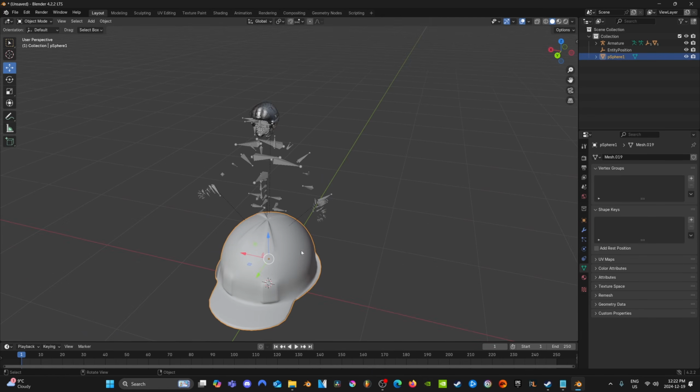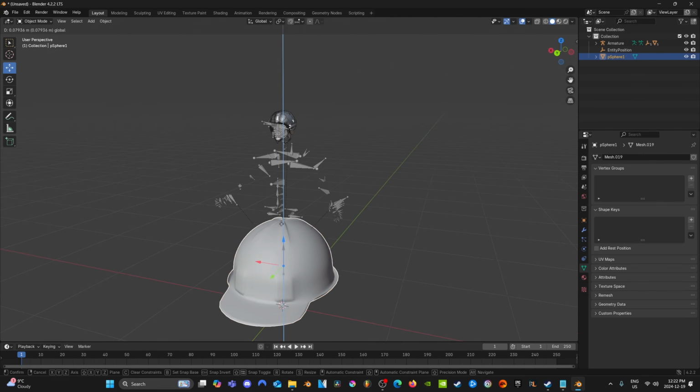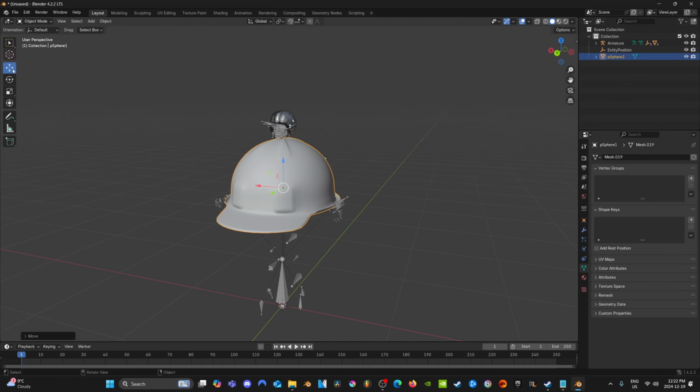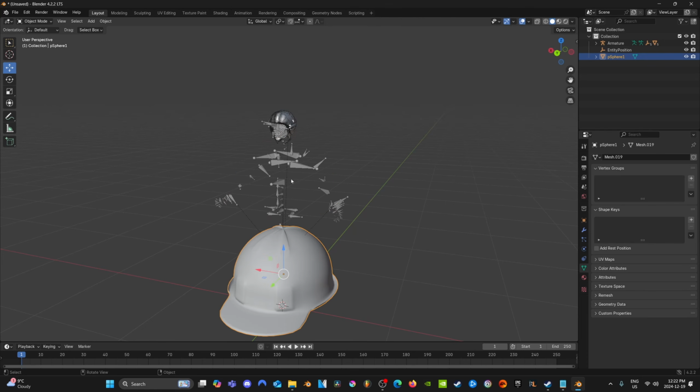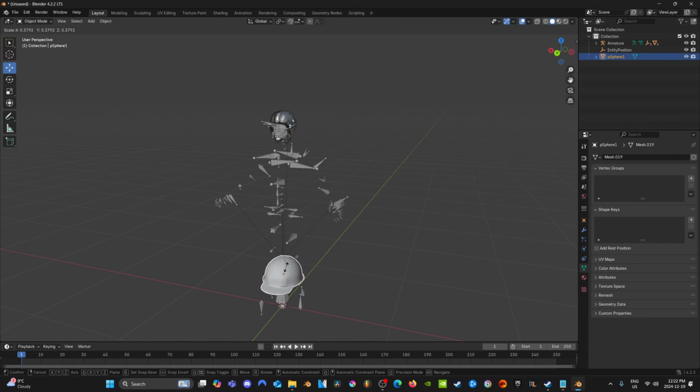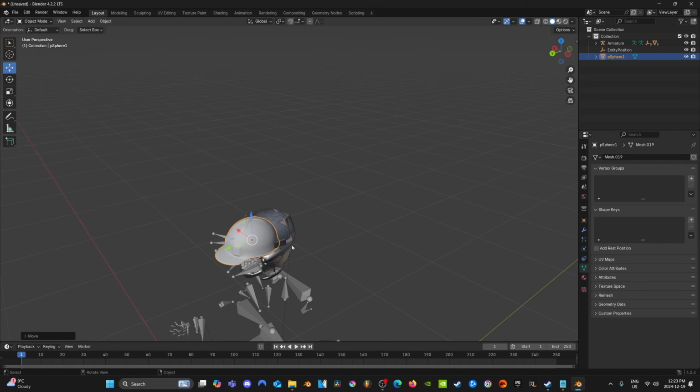We're going to select the helmet. We can click on the arrows and drag it up and down like this, and we can go to the left-hand side here to change the scale and everything. But a couple easier ways: if you press S on your keyboard, you can scale your helmet up and down. If you press G, it'll move it around. If you brought it to the wrong place, you can right-click, and it'll go back to position. But if you press G and then Z, you can go up and down on the Z axis. So we're going to drag it up here.